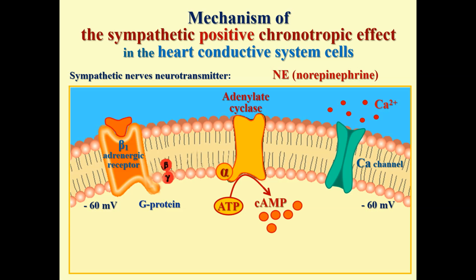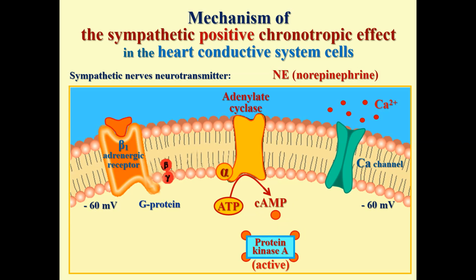Normally when adenylate cyclase is activated, it starts to produce cyclic AMP molecules so quickly that the concentration of cAMP increases in 10 to the second power or even third. And cyclic AMP's function is activation of protein kinase A. For activation of one molecule of protein kinase A, it's enough to have 4 cAMP molecules. But they are produced in great numbers, so you may understand how many protein kinases become active. And each protein kinase can phosphorylate something.